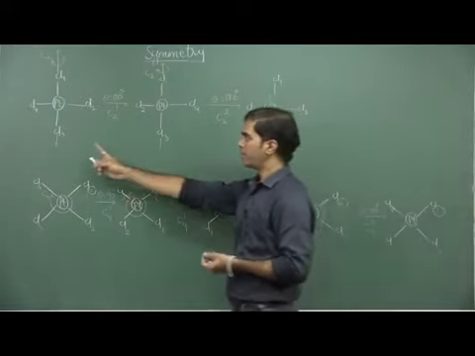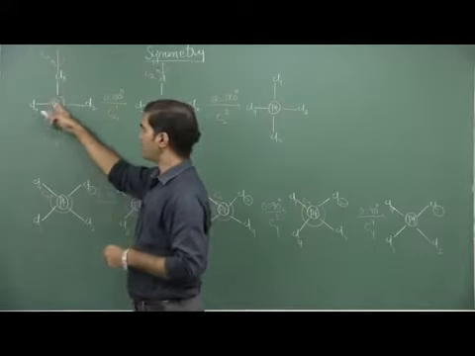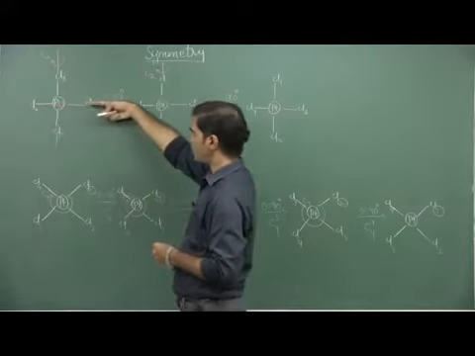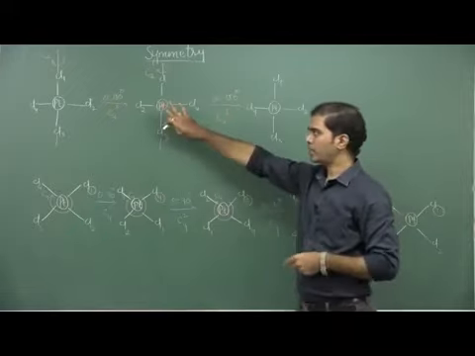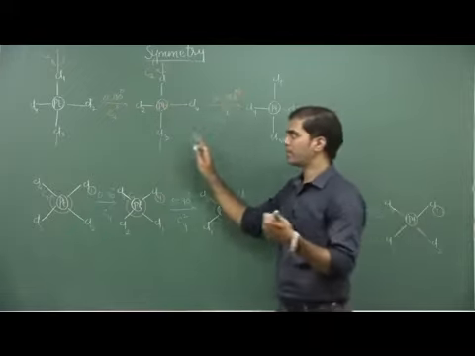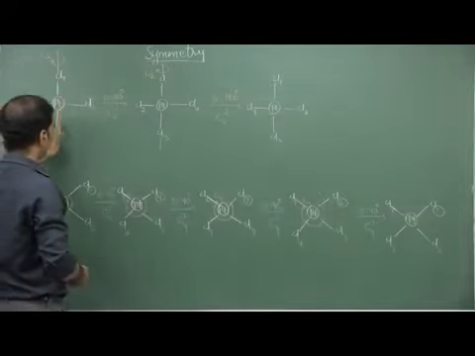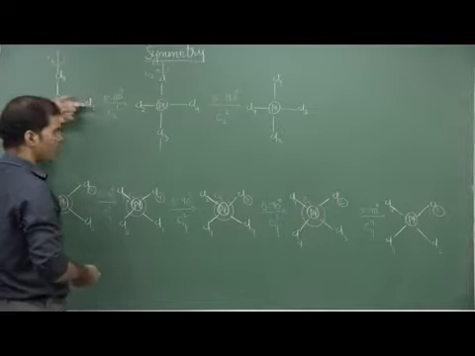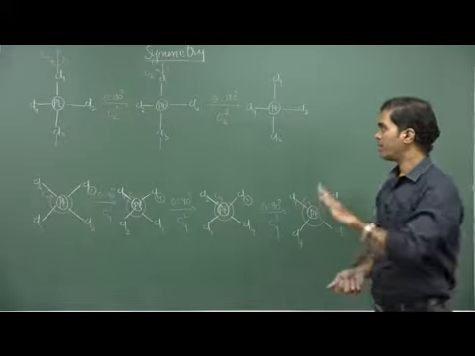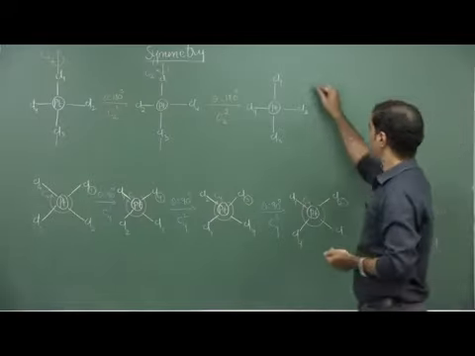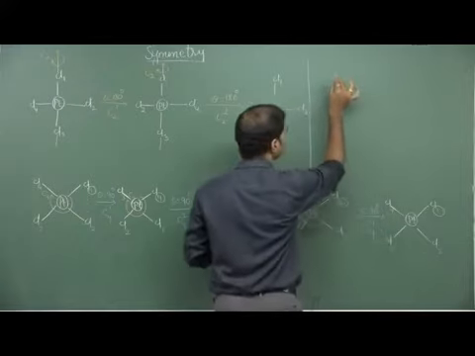This is passing through Cl1 and Cl3. There is also another rotational axis that is passing through Cl4 and Cl2, where 1 and 3 exchange. So every structure need not be represented. One if I am doing, the second one you must be able to do. This is the one passing through 1 and 3. There is a second C2 which is passing through 2 and 4, that you should be able to produce. This is one type. Now the second type, which I represent here.